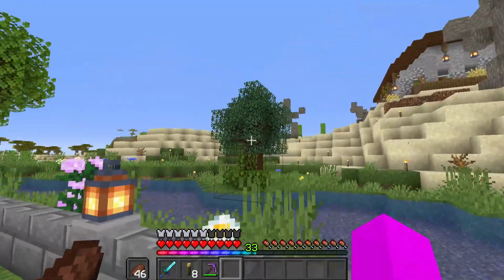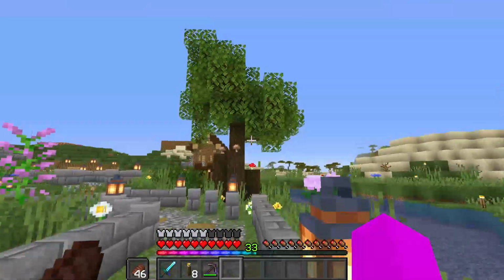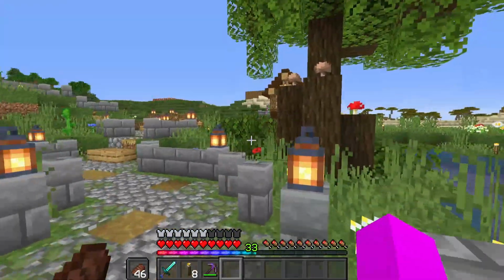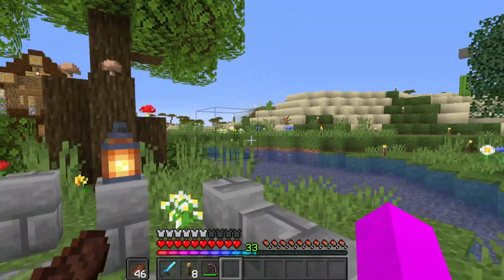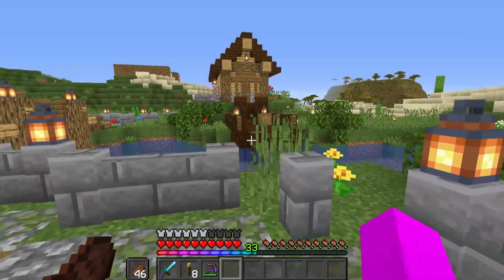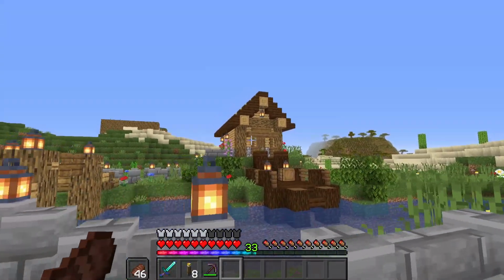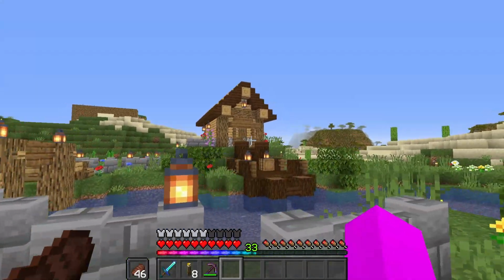And I mean, I could have done better, but it's the first time I've ever done it, and I think it looks okay. I think it looks quite alright, especially this one. I think it looks really cool with the mushrooms and all that. But yeah, this is how it looks. And then I got a little fishing hut over there. Not the best design either, but I mean, hey, it's not that bad, is it?